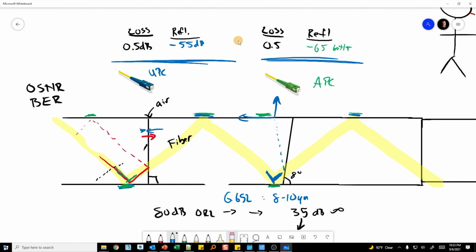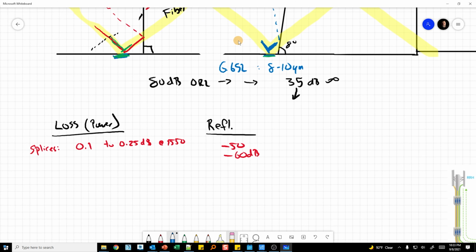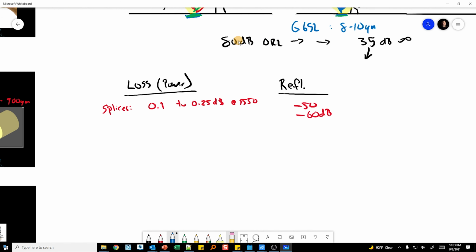So understanding the specs of a connector, right? And so going back down to here, splices, 0.1 to 0.25, connectors, again, this can be anywhere, 0.2 is typical to 0.5 dB or better at 1550. There's some margin there. Again, this will vary with companies. And reflection-wise, at spec, this is what we see for APC. And then this is what we see for UPC, right? It's more of a negative 55 these days. But you'll see some specs, especially some of the older ones, that say negative 50 to negative 55. But this is roughly the values here, right?